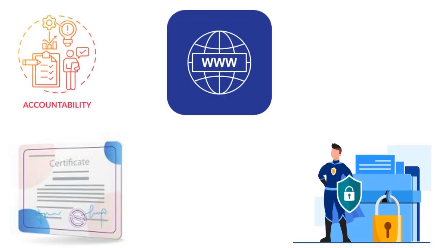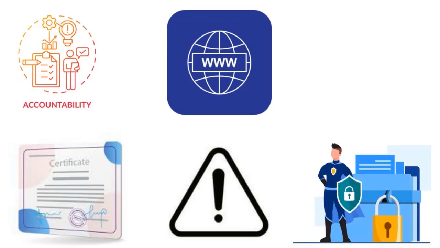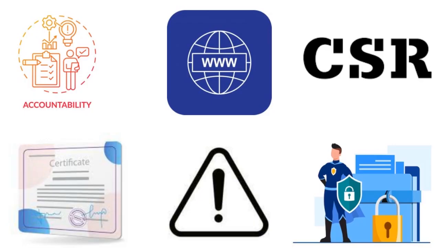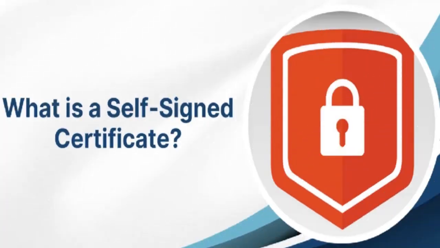You've got to have external validation to add an extra layer of accountability throughout the whole process. Self-signed certificates are usually better suited for internal testing environments because risks include browser warnings, vulnerability to attacks, and compromised encryption. Creating a self-signed certificate involves generating a private key, a certificate signing request, a CSR, and issuing the certificate. But your organization should consider trusted CAs for enhanced security.